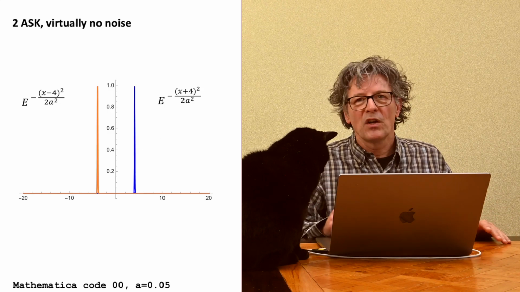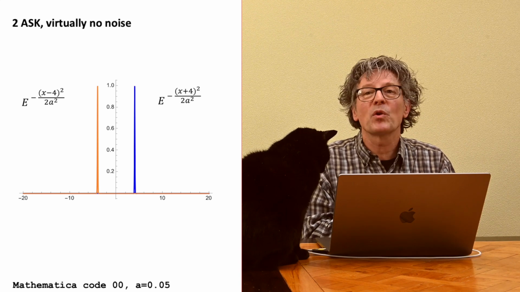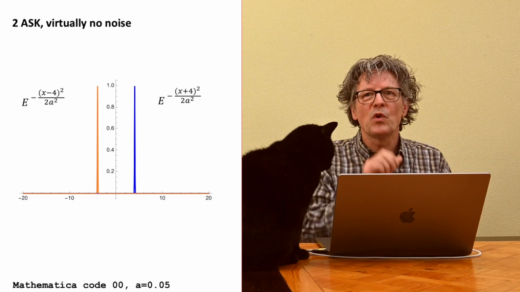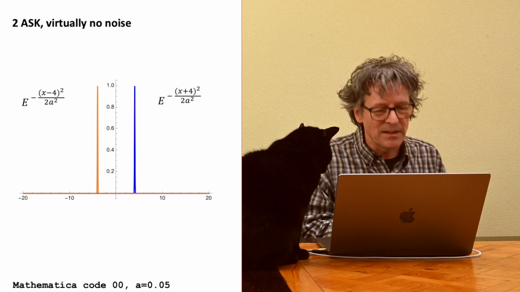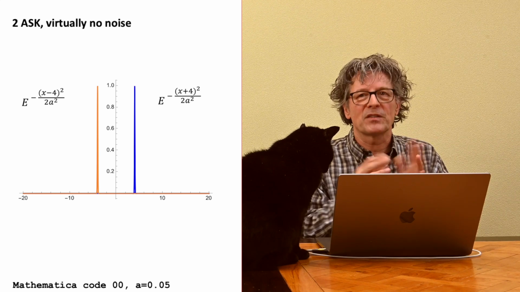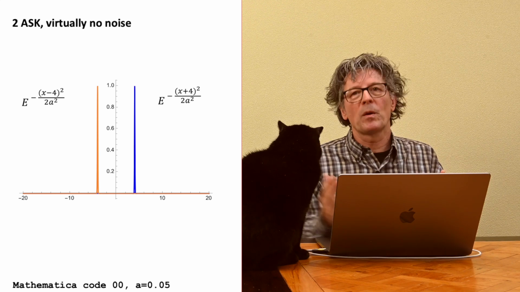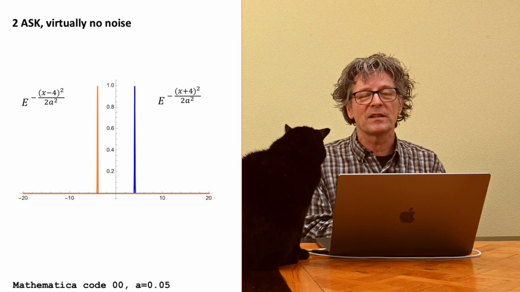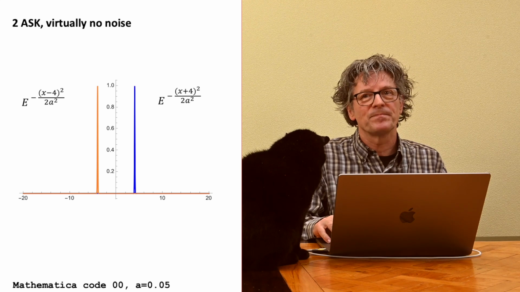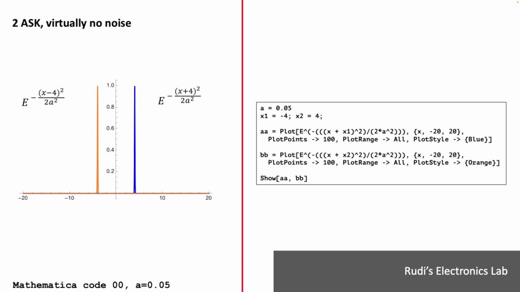If we got a signal with no noise, then we would have two peaks, one for 0 and one for 1, and I'm plotting that right over here. Actually, what I'm plotting here is with a tiny little bit of noise, because with no noise this line would be infinitely narrow. I already used the exponential formula that I just introduced, but the amount of noise being modeled here by the parameter A is very, very low. There's no problem for the receiver at all to see something as a 0 or a 1, because there's no uncertainty, no noise that makes that more difficult. Right here I'm going to show you also the code that is used here, which adds the color things in particular.